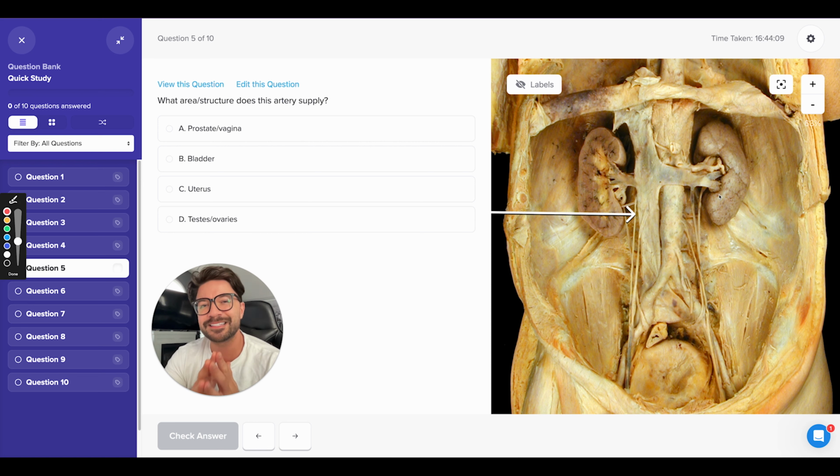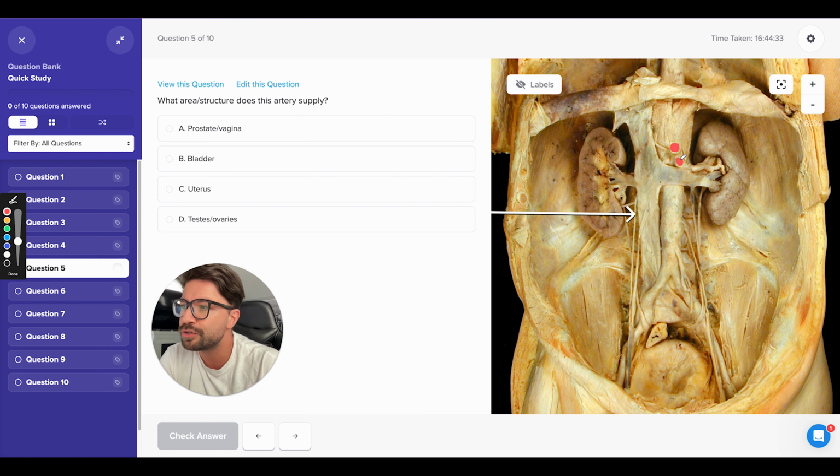We're going to be against the posterior abdominal wall in the retroperitoneum. So let's identify a couple of key structures found within this region. You can see it passing through our diaphragm. This is where we're going to have our aorta. As it's going to come down, it's going to give off a number of major branches starting up here. This is going to be our celiac trunk.